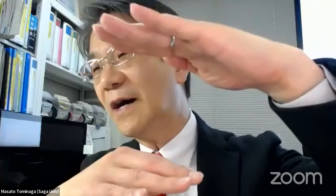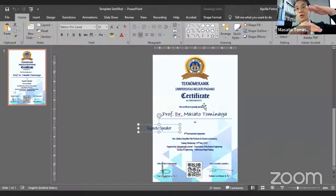I applied MFC, microbial fuel cell, to paddy field. MFC is composed of an anode and a cathode, two electrodes. The anode should be under the ground, and the cathode is in the surface water. If the distance between anode and cathode is large, there is a high ohmic resistance. The paddy field water does not contain much salt, so there is very limited ion conductivity between anode and cathode. So you need to reduce the resistance between anode and cathode. That is a very important point.